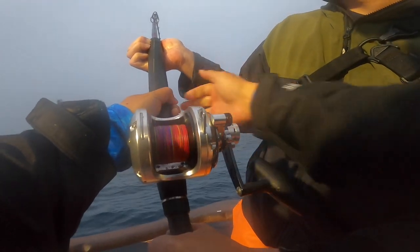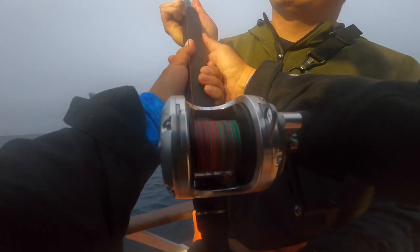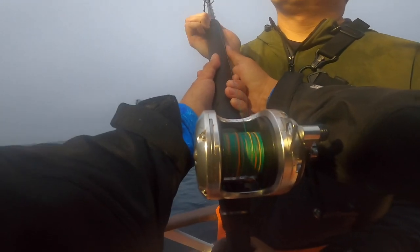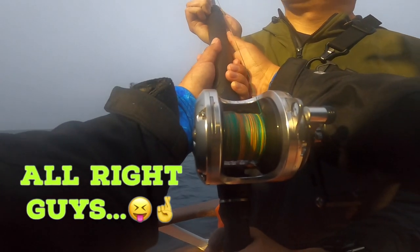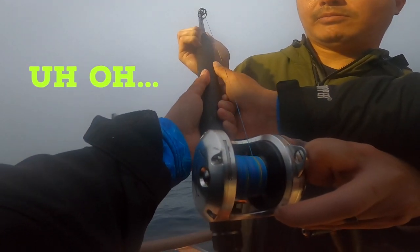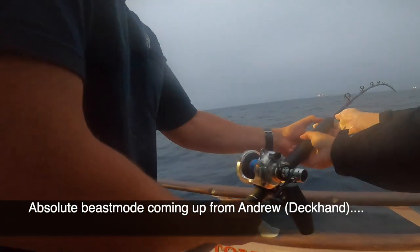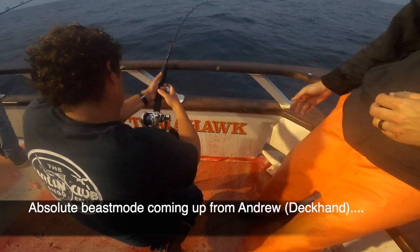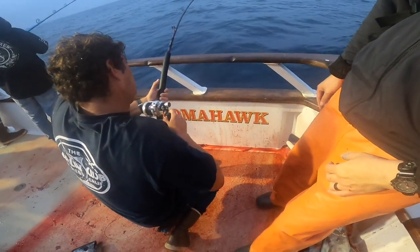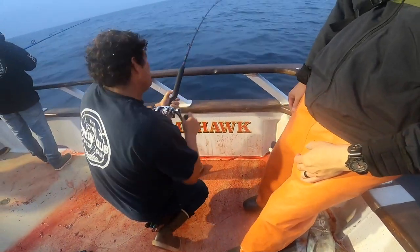Put more bend in the rod. There you go. See, get some more stopping power on this. Angry. Yeah. This is a bigger model. What kind of test is on? 50. Alright, guys. Uh oh. Hey, you guys want to take a look at that thing? Yeah. He got pretty docile for a second, so I started bringing him in. Yeah. And then he got pissed.